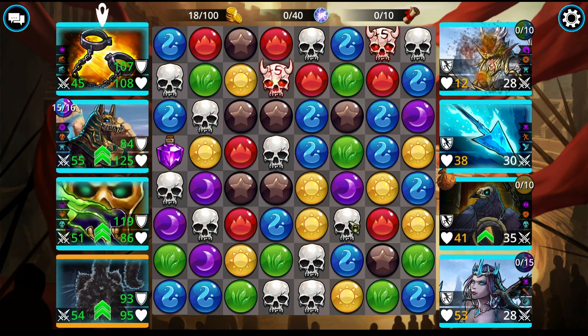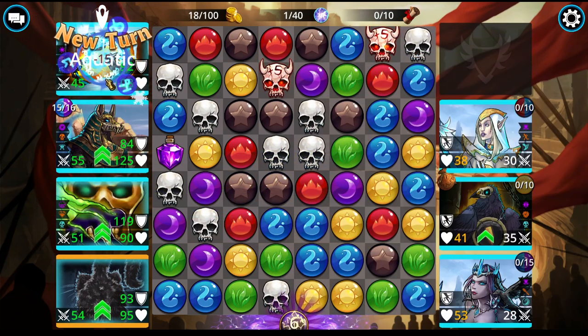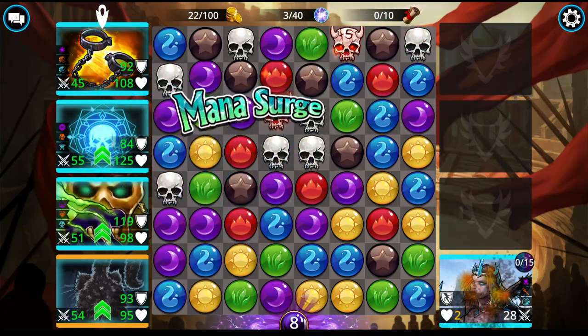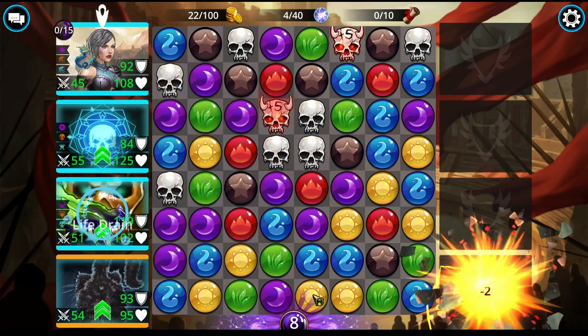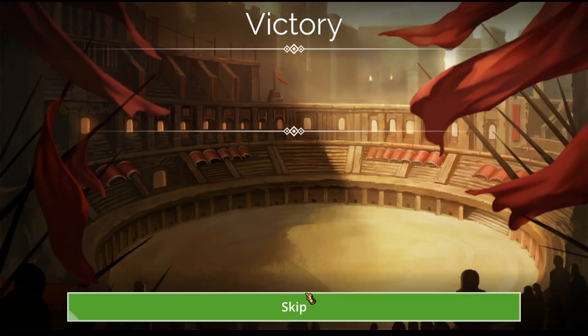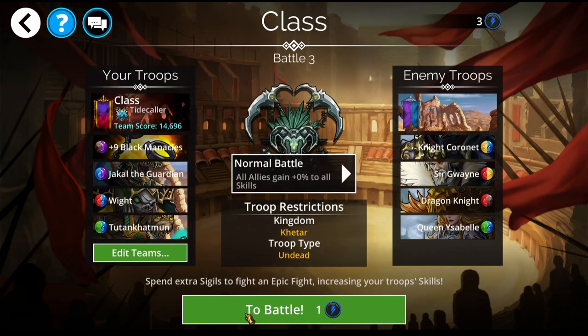Nice. That's what I like to see. I like it when it cascades in my favor. Alright, we'll do this. Valraven taken care of. Hooray! And Queen Mab taken care of. So one more battle with this team, and then we will switch to the Skull Spammers.